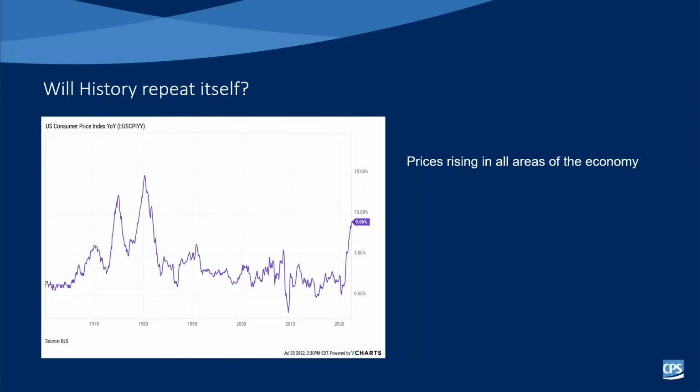And here we are with inflation. As Marshall mentioned, it's a big topic on everyone's mind. We've got the 9% number there, headline inflation. Looking back at the 70s and 80s, is history going to repeat itself? Are we going to go through a prolonged dozen-year period of high inflation? I'm hoping not, and I think there are some indicators saying we won't. We're going to dig into that, but we're close to it now. Luckily, the markers are telling us that inflation is beginning to slow. Just a matter of how quickly it slows is going to be the question.